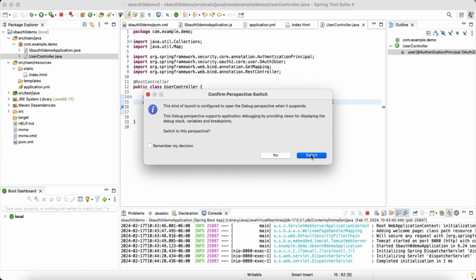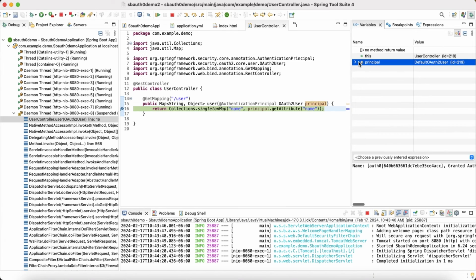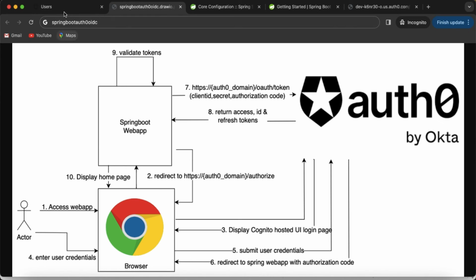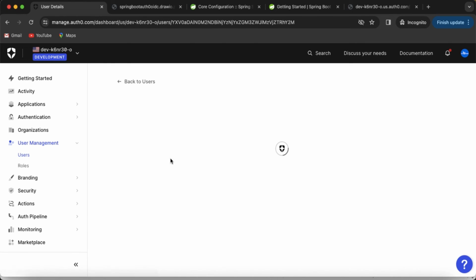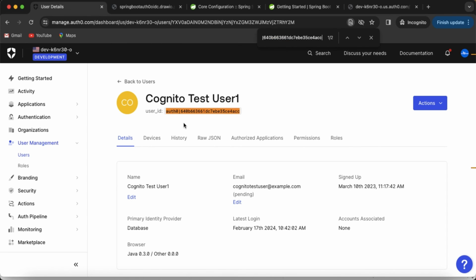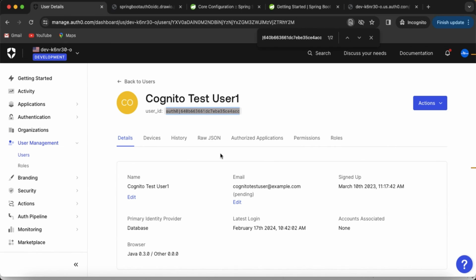It came to this debug endpoint, and here you can see the principal object and the attributes. You can see attributes like sub, auth0. So copy this, go to your Auth0 console screen and select this user. This is the user profile that I used for login. Just Control F and find. If you look at this user ID, this is the value that gets added in the sub claim of your ID token. And then you have the first name, the last name, everything you can see here.